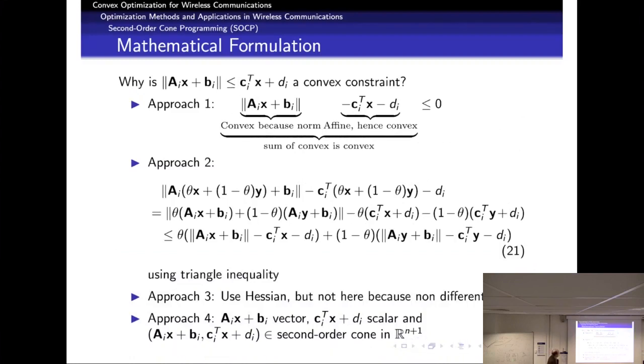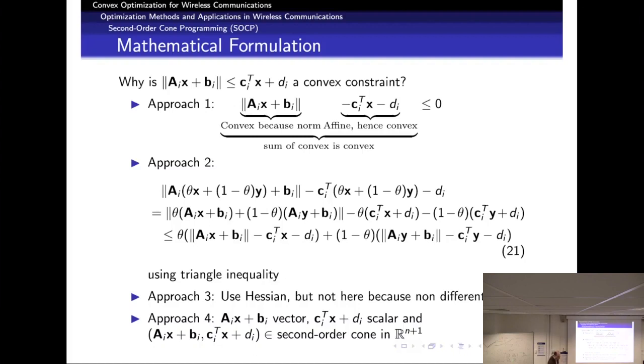The first thing you can say to show this is a convex problem is that I have here an affine relationship, and I take a norm over this. A norm is always convex, so this quantity will be convex. Here I have something that is affine. Affine is convex as well, it is both concave and convex. So I have a convex function plus a convex function. This is always convex. So that's clear, this quantity will be convex.